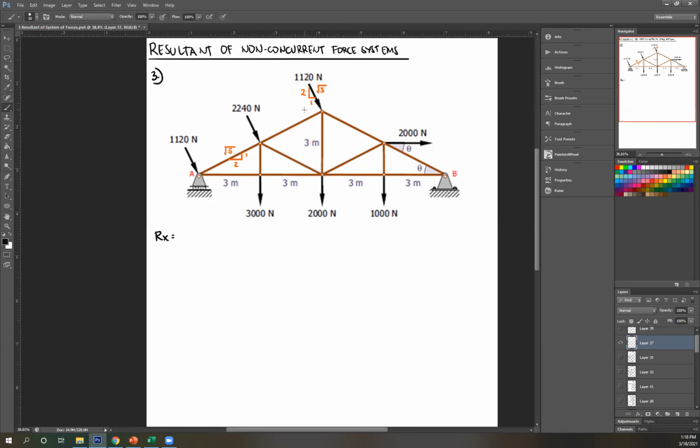Okay, so now I have the slopes of my forces. Let's start with this one. So this is to the right, therefore positive 1,120 multiplied by horizontal component 1 over square root of 5. Do the same thing here, to the right, therefore positive 2,240, again, times 1 over square root of 5. And then lastly, our next one, 1,120 times horizontal component 1 over square root of 5. And then these 3 don't have horizontal component, and then this is to the right, so plus 2,000. Please solve. What's the answer?